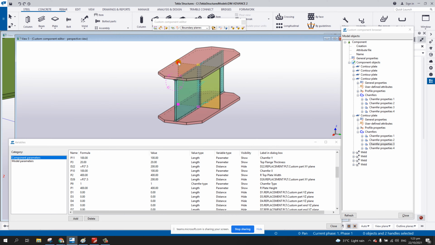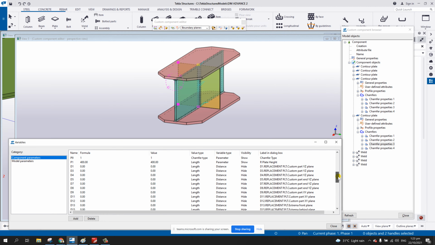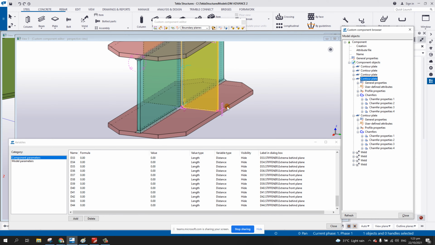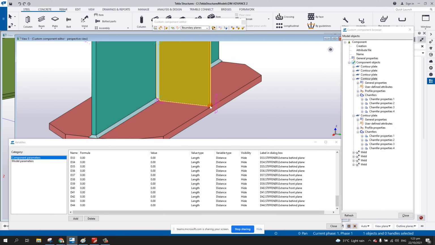So I will make a control for the four edge distance.